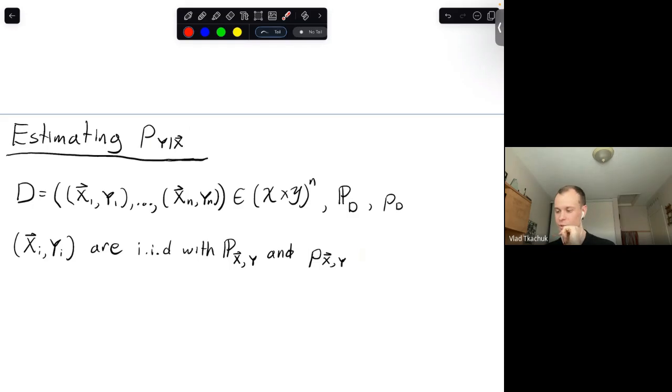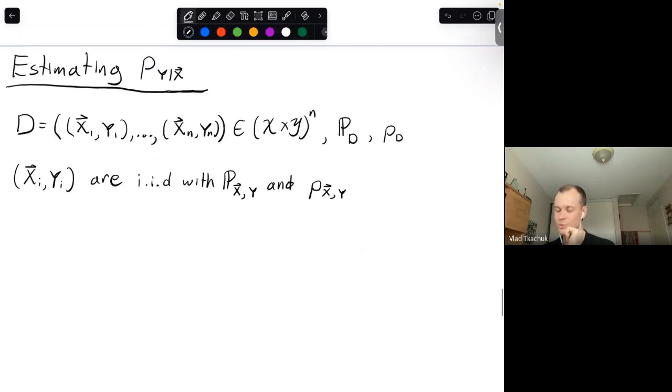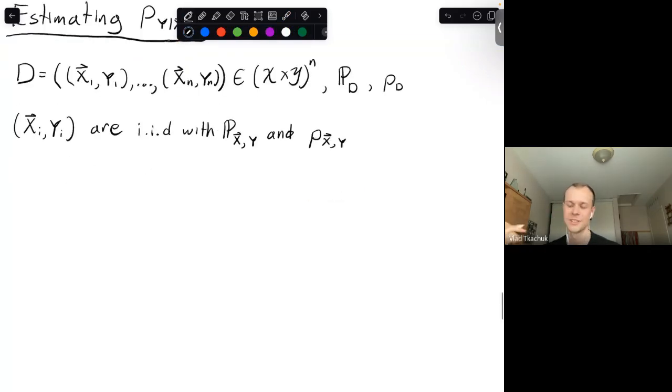And so to get the conditional thing, we work some things out, and you will see that if you just try to find this joint PDF that makes the data the most likely, then you will really only care about maximizing the parameters of this. Let me give some details, but what I want to highlight is that so far this is not exactly the same as this, but our goal is really to find the estimate here. So how are we going to address this? Well, I'll show you.